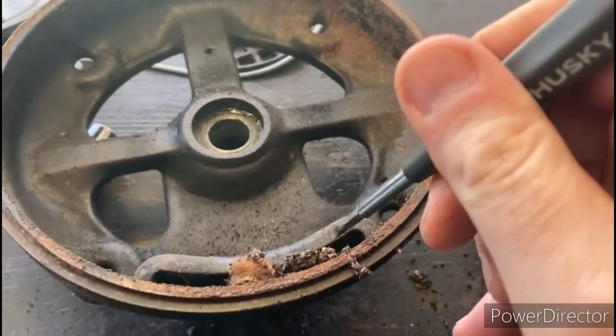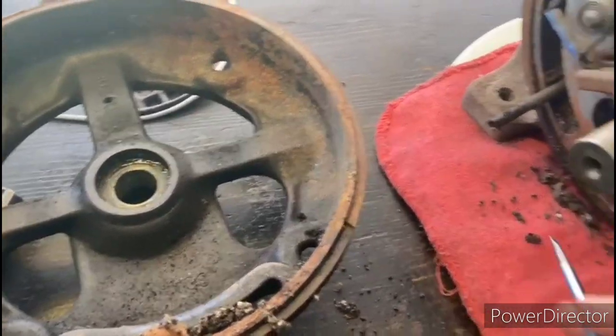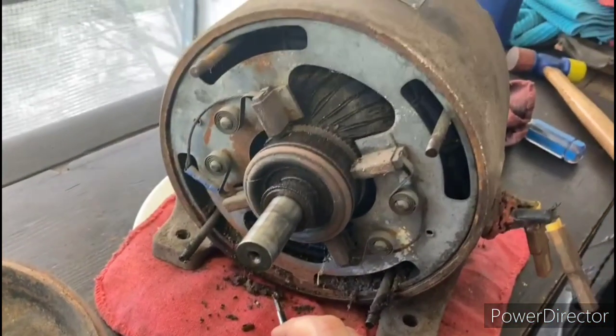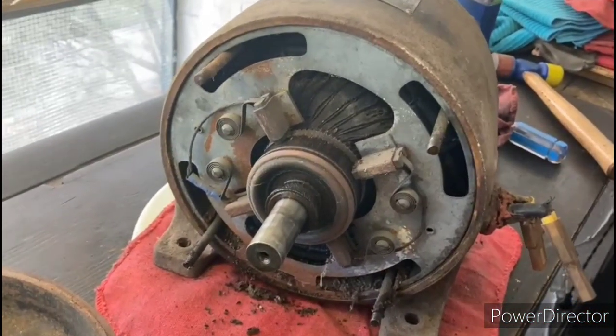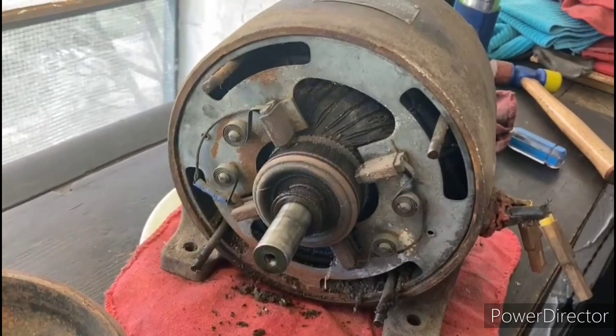In the rear end bell housing, you can see that there is an opening here on the bottom, and that's for you to be able to access this little tab right here. So we'll go ahead and continue taking this thing apart and see what kind of condition that rotor is in.